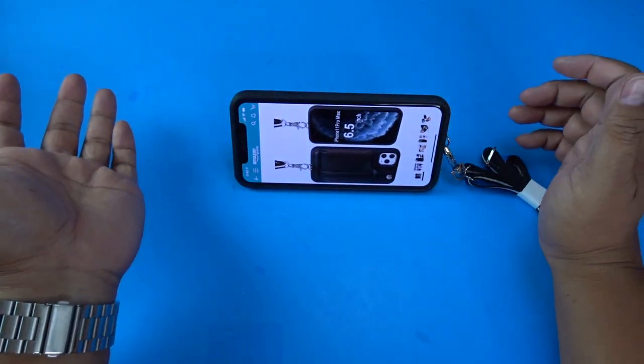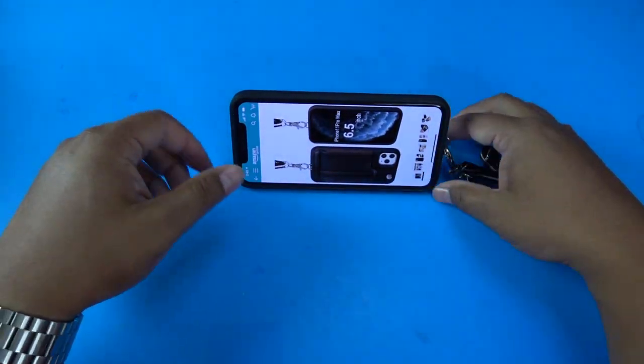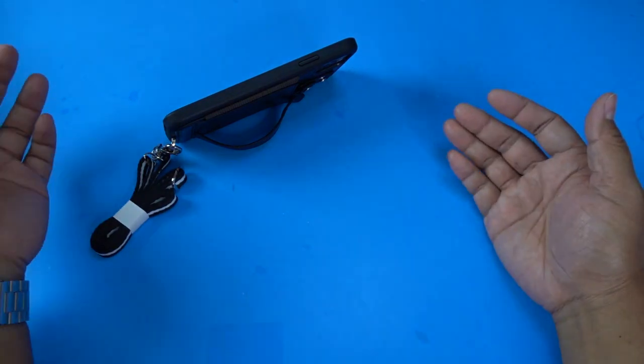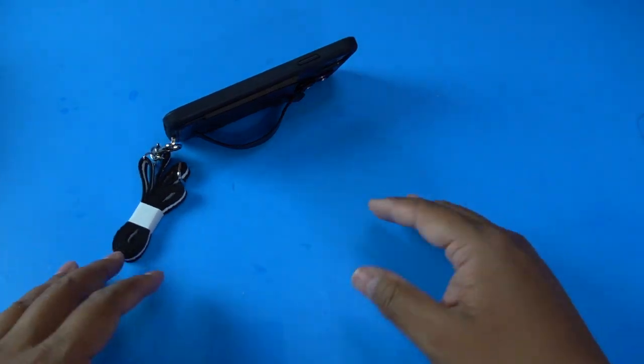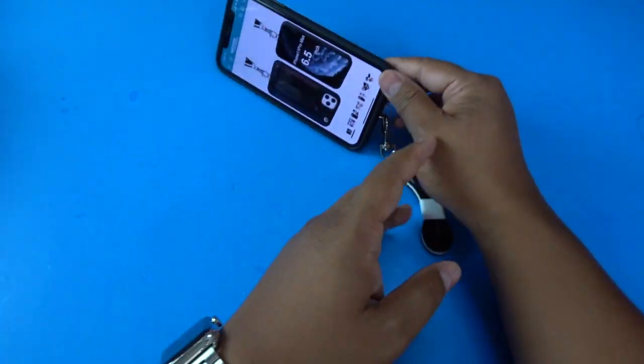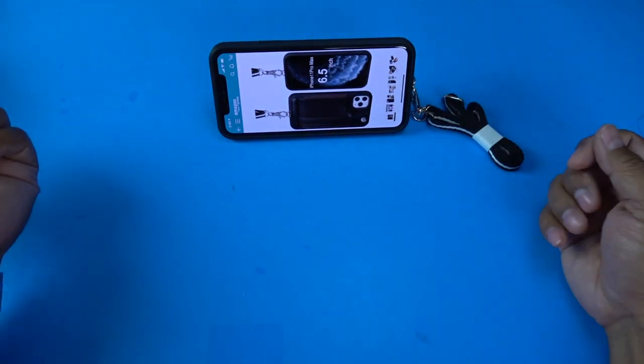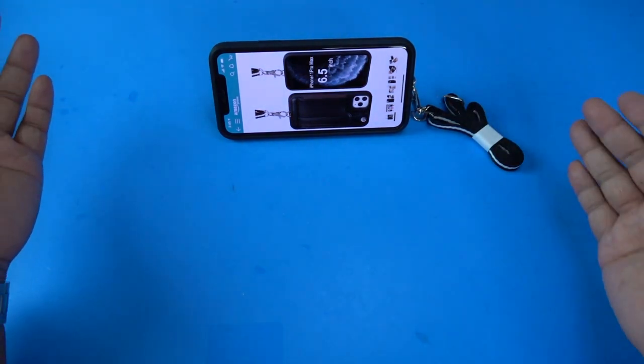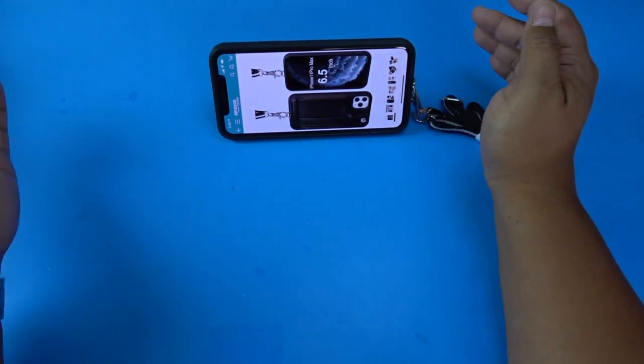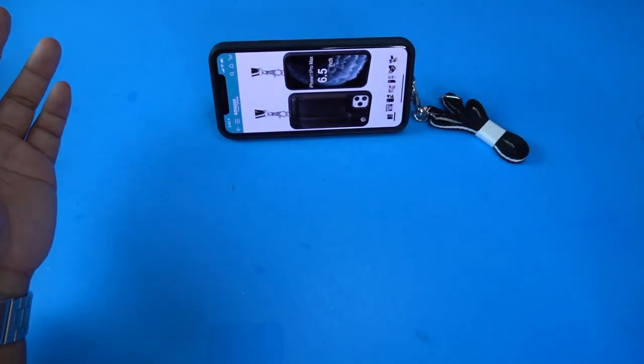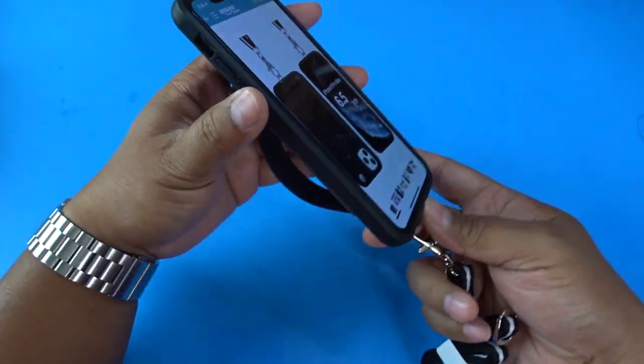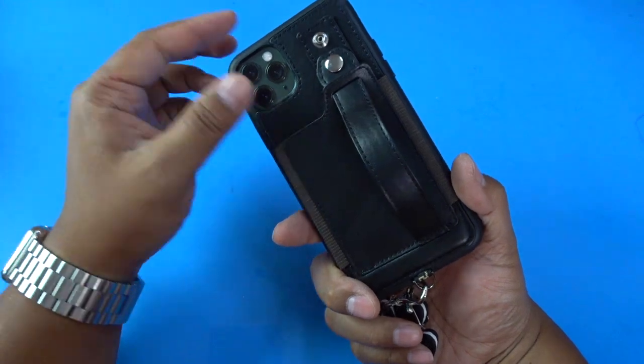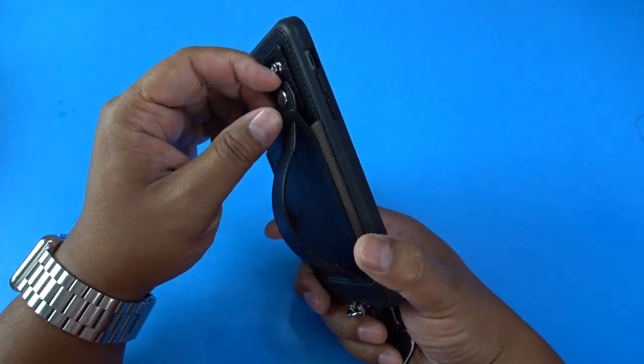And now that I have my phone here you can see that I can just sit it up on its own on a tabletop while I'm eating or doing something else. Or if I have a wireless keyboard I can get a wireless keyboard and just start typing while this is facing me like this. And instantly this is already my new favorite case of the iPhone 11 Pro Max. I try out a lot of cases and I'm already in love with this one, just like I fell in love with the last one.